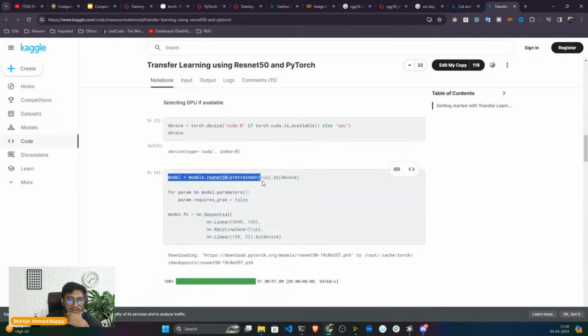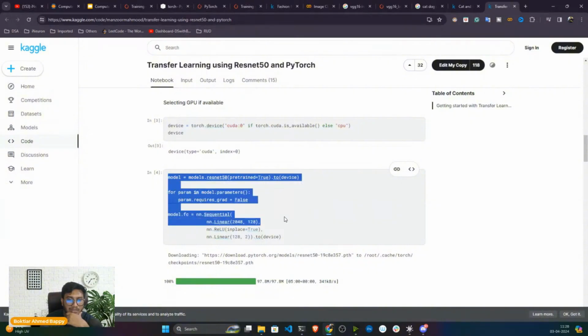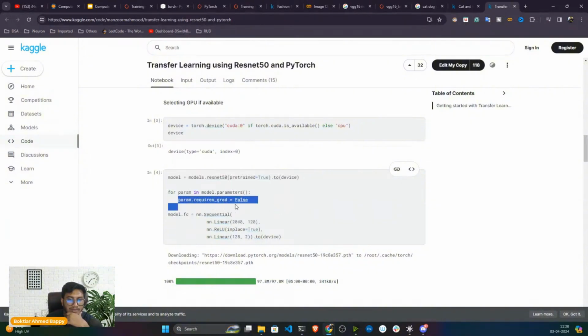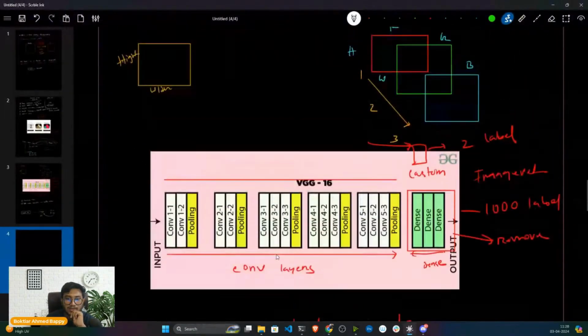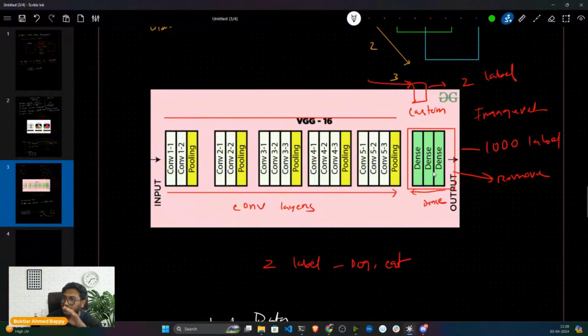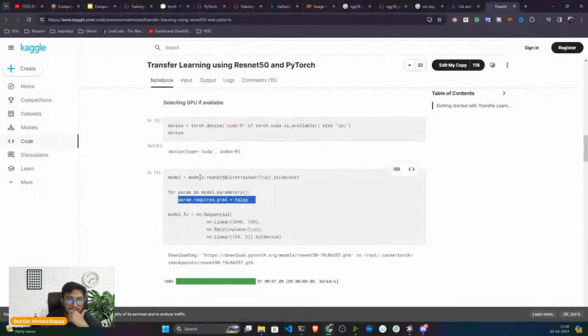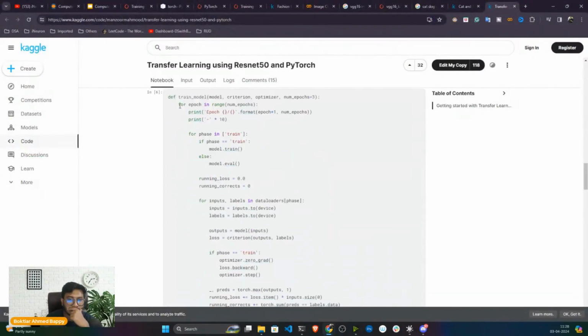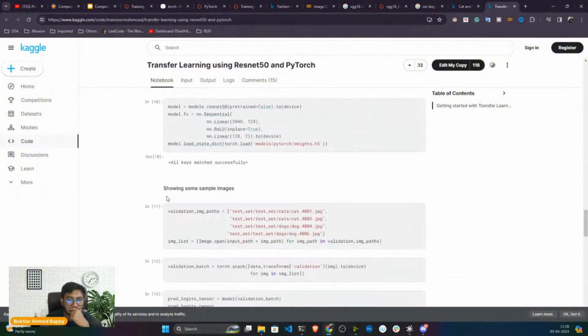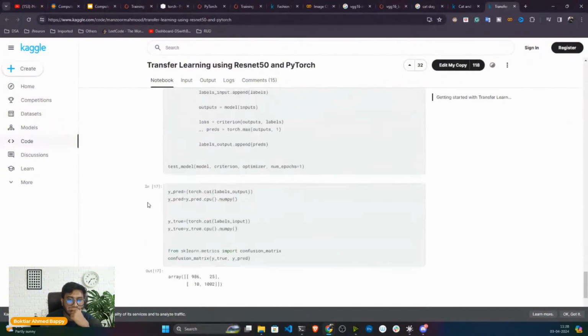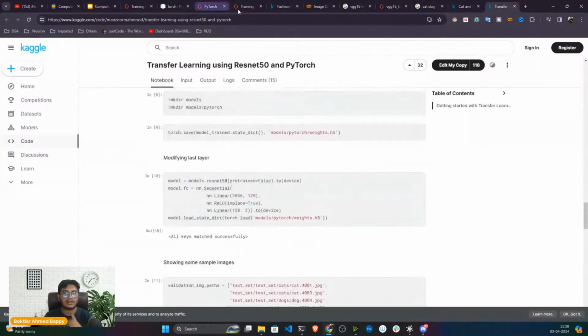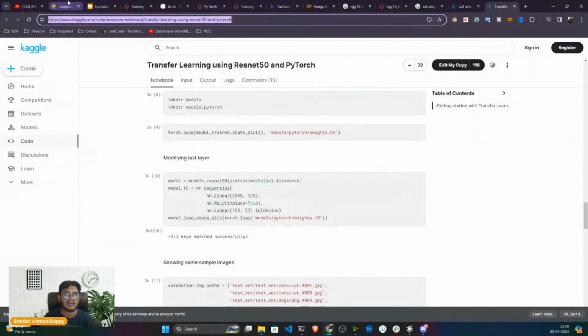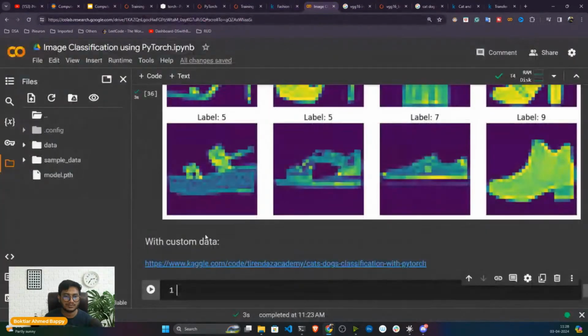You load models.resnet50 with pretrained equal to true, to device. Then after that, you define requires_grad equal to false because you want to take the custom architecture. Yesterday I was discussing, I think, that you drop this particular dense layer and freeze the weights, that means the convolutional layer weights. That's how they are doing it in ResNet50. Then the training loop, the testing loop, the training happens, then the confusion matrix and all. I can also give you this notebook reference so that you can learn the pre-trained model also.